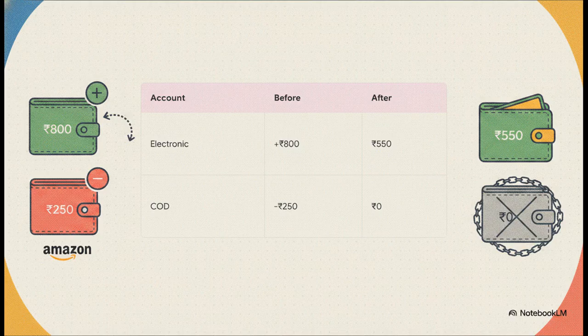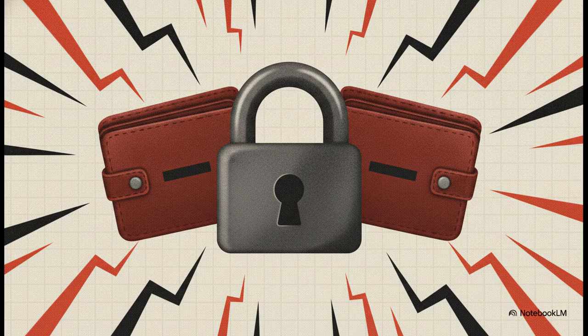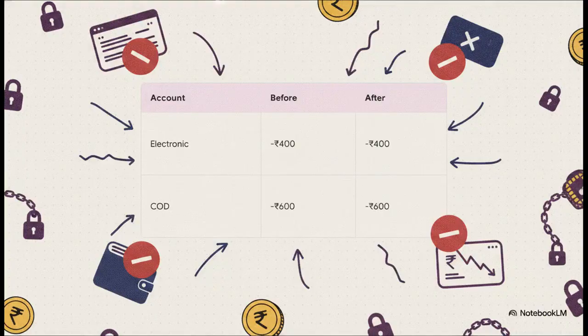Pretty neat, right? Now hold on just a second, because we do have to break the pattern here. There is one strict rule breaker scenario you absolutely need to be aware of. When will Amazon simply look at your accounts and say, nope, no adjustment? Well, it's simple. You cannot pay a debt with more debt. Let's see what that actually looks like in the data.